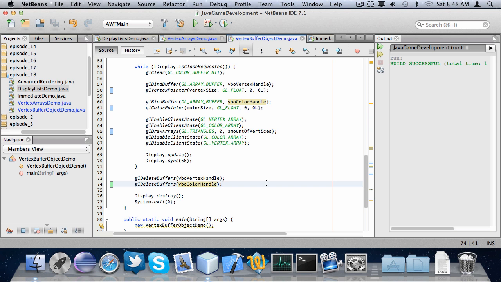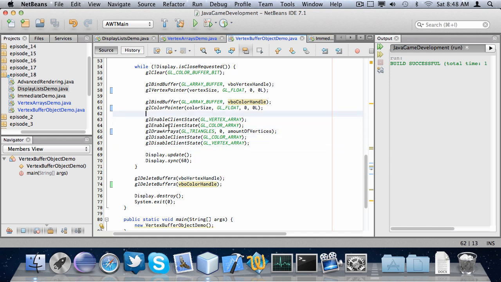And then when choosing between vertex arrays and vertex buffer objects, the only real reason you would go for vertex arrays is maybe if vertex buffer objects aren't supported on your system. So you usually just want to use vertex buffer objects.